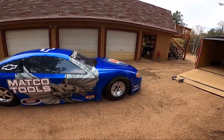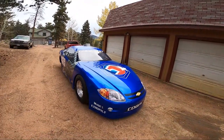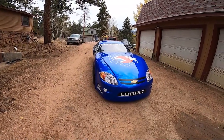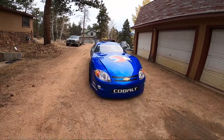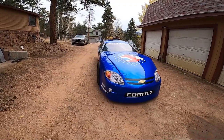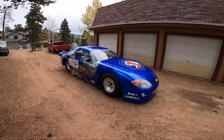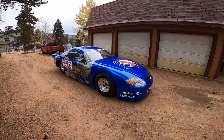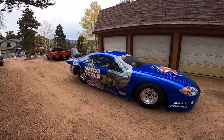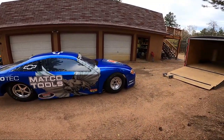One-piece front end, carbon fiber — also very light. A little tricky to put on and off with one person, but I've kind of got a system down for that. You can see the funky angles when you come up front: the front end's a little bit narrowed, and from over here you can really see how they stretched it a bit dimensionally. That pro front look. I think from the A-pillar and windshield back, it's pretty close to the factory car, but obviously the front end is stretched.